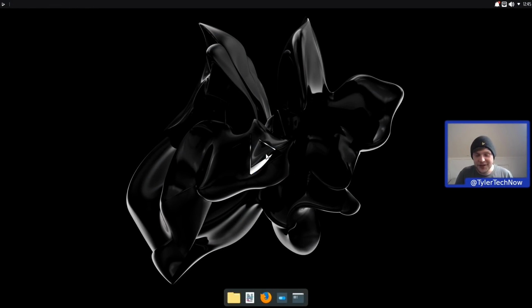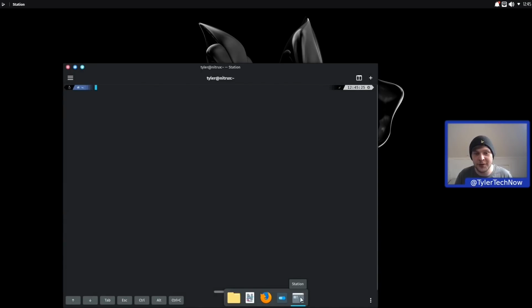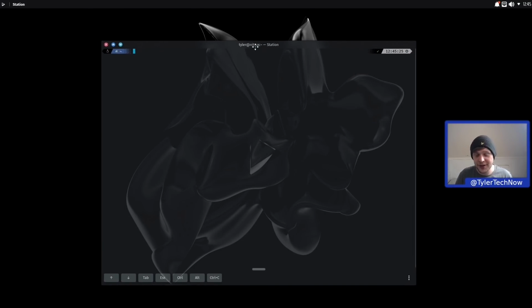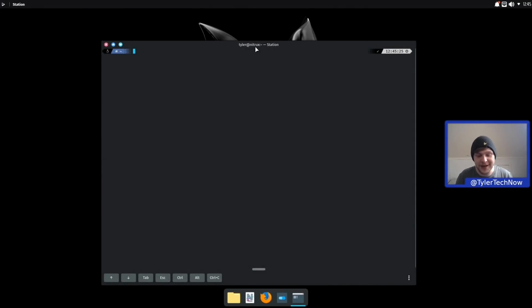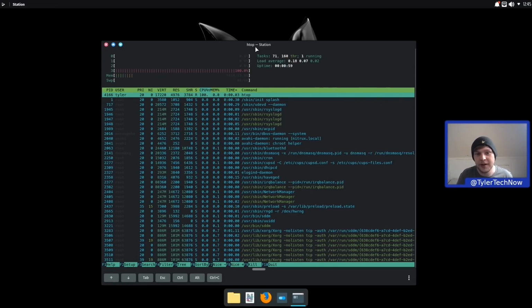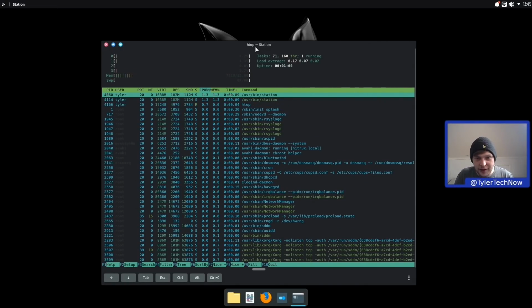And here we are at our freshly installed Nitrux desktop. So I've already started it up once to see if there were any updates we needed to get, and I've done a quick reboot so we can see how much RAM we're using on a fresh boot before we make any changes to our system. Now Nitrux does include a lot of command line tools in the base install, one of them being htop. So let's have a look at what we've got here.